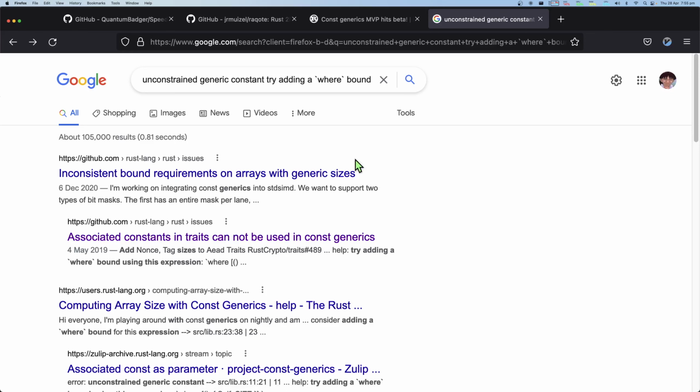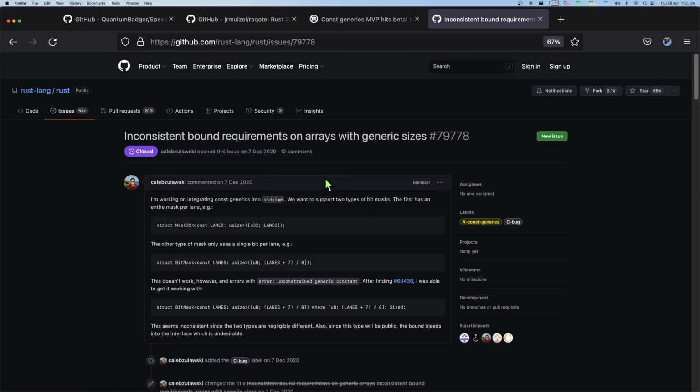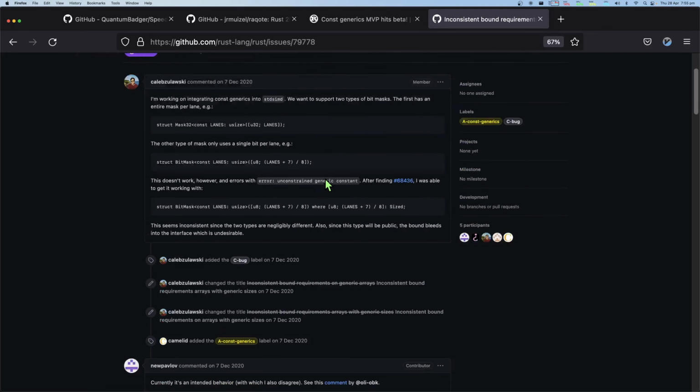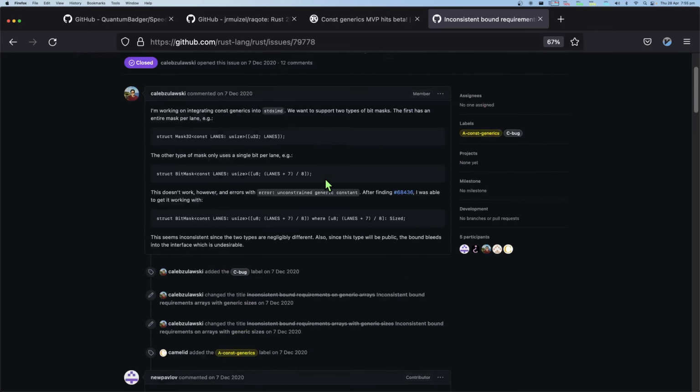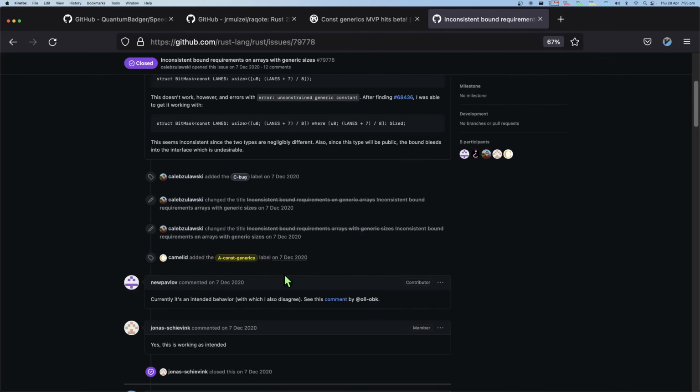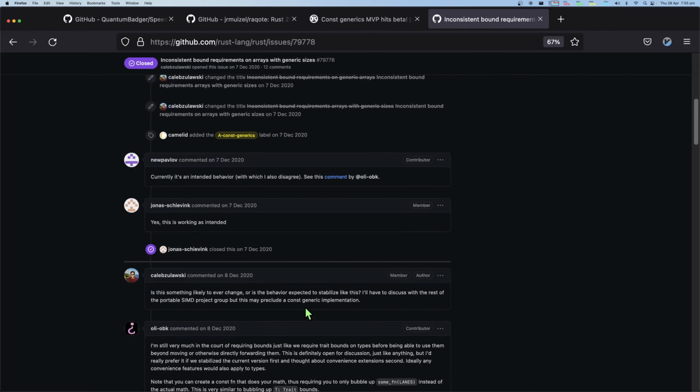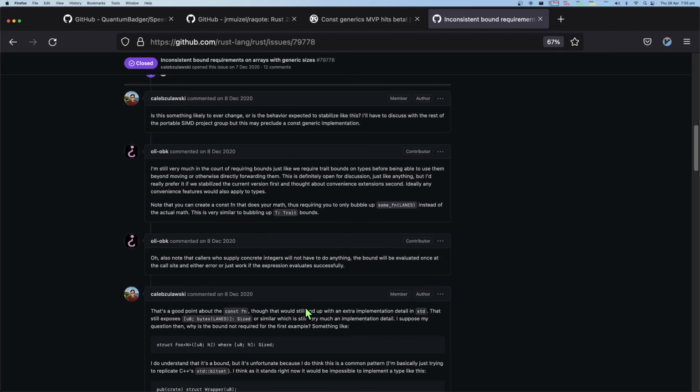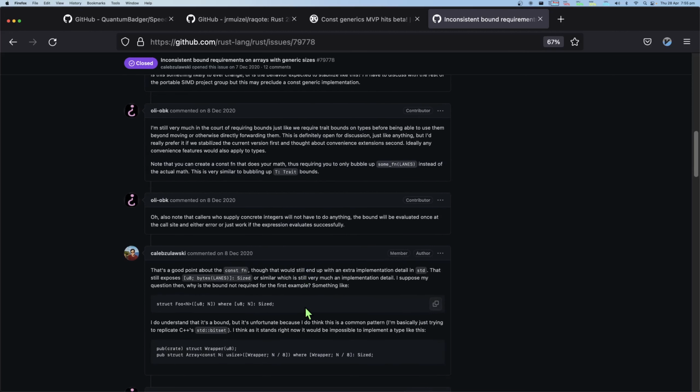Yeah, I don't like this. Is that similar to what they're doing? Yeah, that's a type of using math. And is lanes a const thing? Does it have to be sized?